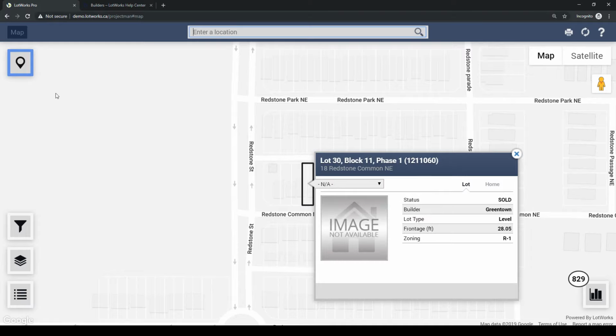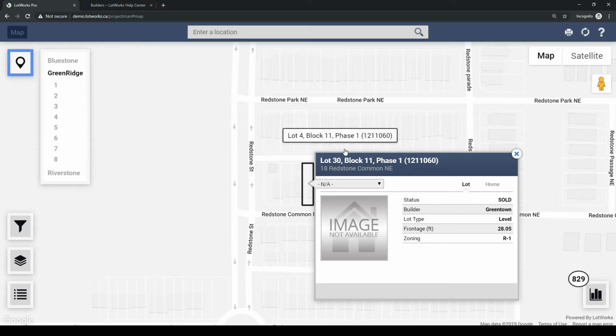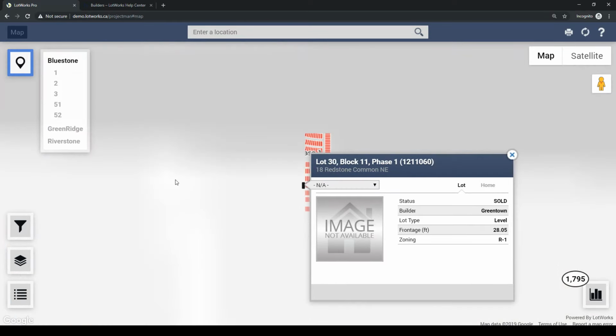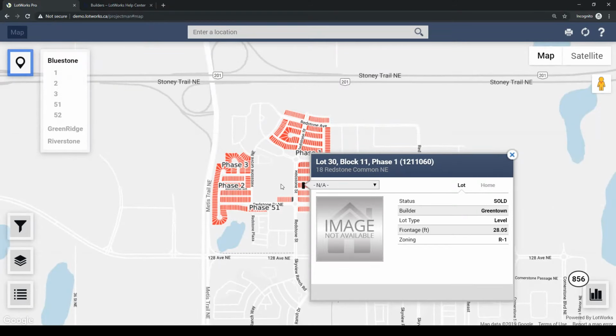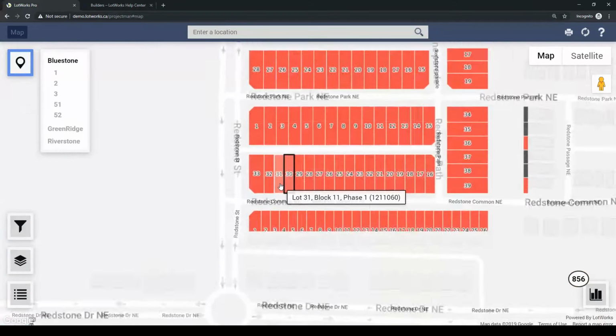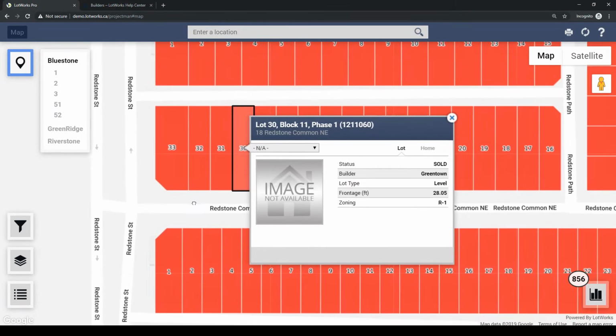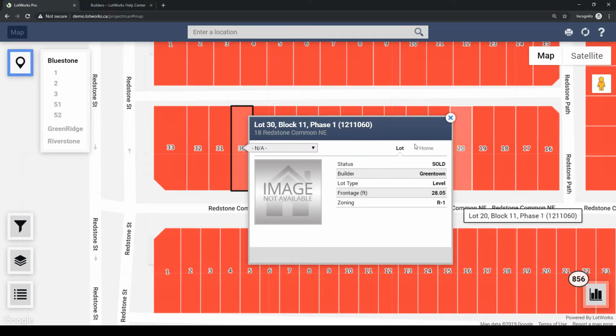Now, because I had filtered the location filter to Green Ridge, but this lot is in Redstone, it actually filtered out that lot. So I'm going to refilter and refocus, and you can see that lot here with that same level of information that you can get through the lot details, but instead it's shown to you on the map itself.